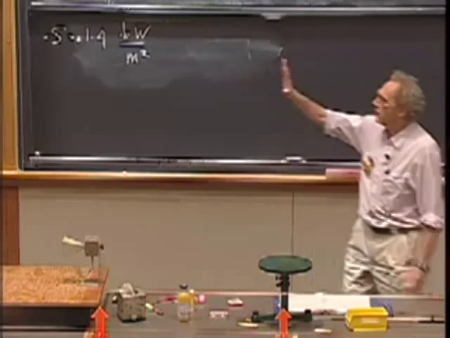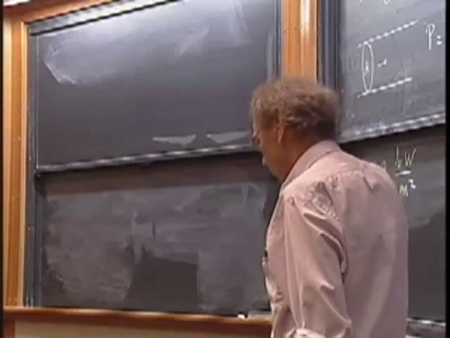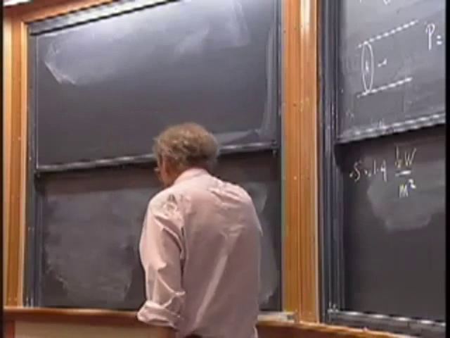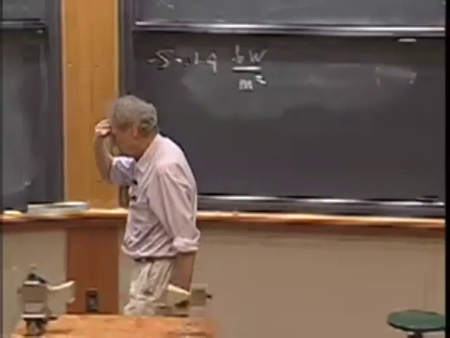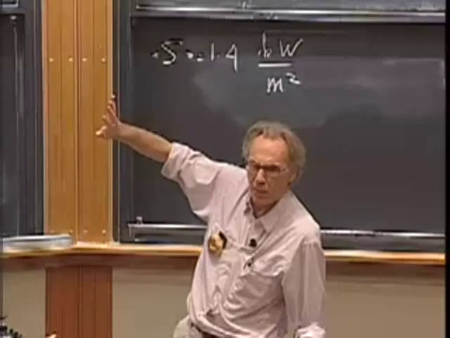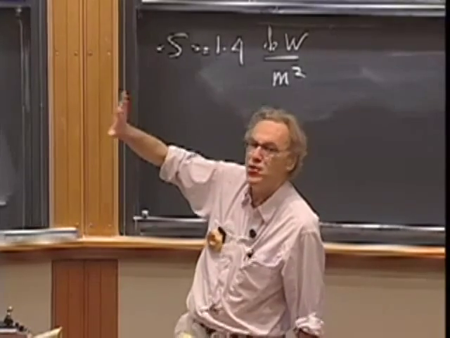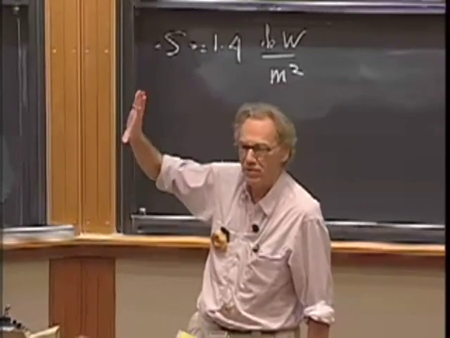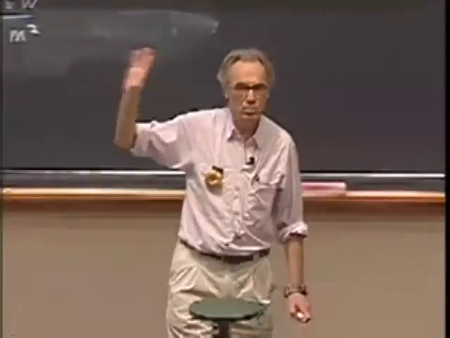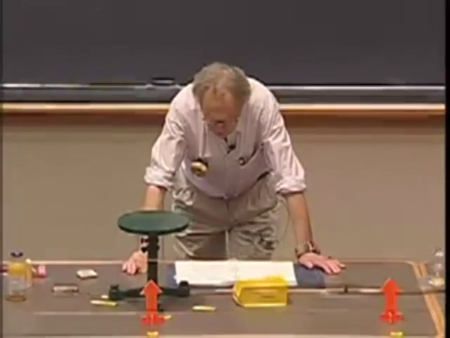In fact, I can even calculate, if I hold my hand up in the direction of the sun, what the force will be on my hand. Well, the force is the pressure times the area. And when I do that, then I find that the force on my hand is only 5 times 10 to the minus 8 newtons. So I hold my hand here, there's the sun, and there's this force on my hand of 5 times 10 to the minus 8 newtons. It's not going to knock me over. It's not going to be like the tomatoes. In fact, I don't even notice it. It's completely insignificant. So the force, due to the radiation pressure from the sun, is for you and me insignificant.